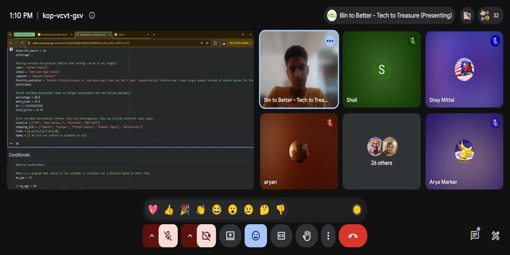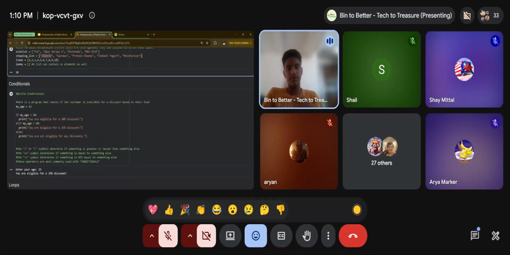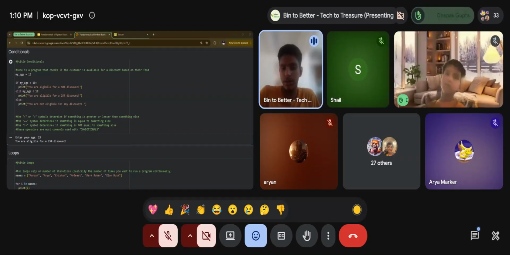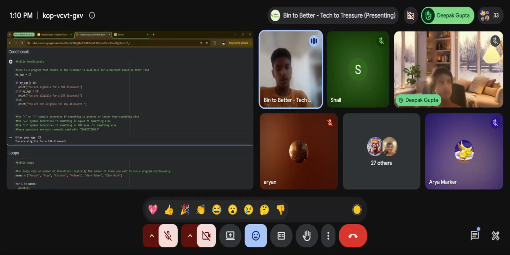Then we have float variable declaration, which is where you're using floats, which are decimals. That's separate from integer. So you will declare them just like integers, but you will add decimal points. And then lists, you will use square brackets like this to define them. That's that. And then for conditionals, you have your variable here, and by using these operators, which are either true or false, you will test it to see if it's true, then run this code. If it's not, then don't run this code.